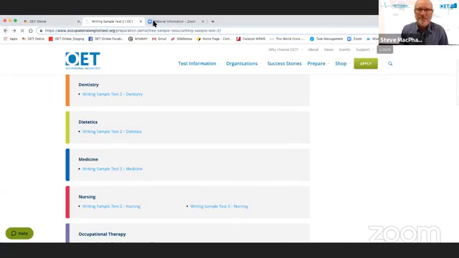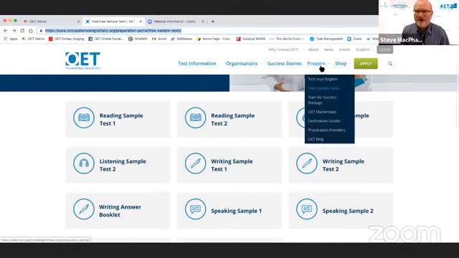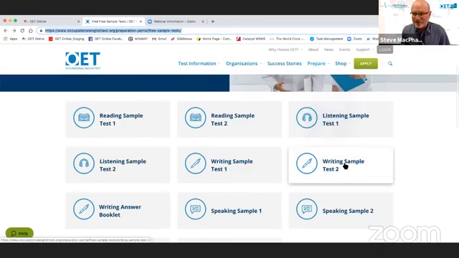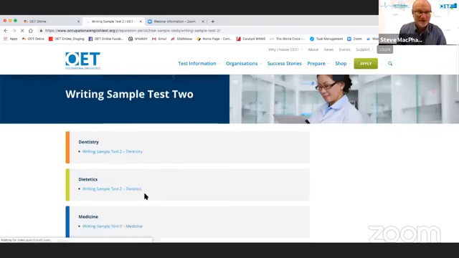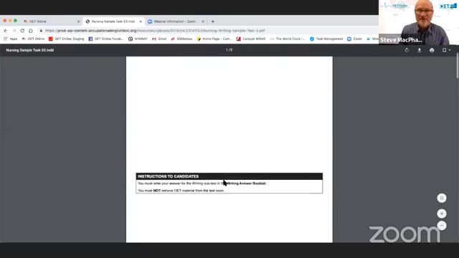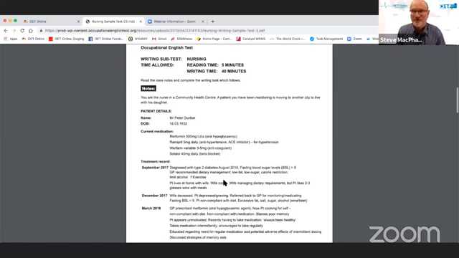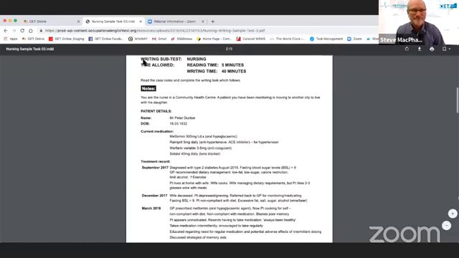Everyone, this is where I am. I'm on the OET Centre website now. This is where the task is coming from. I'm sure you've all visited this website, and I'm in the prepare section, and I've gone to writing sample 2, and you can check this out yourself. You can even get it now if you wish. And I'm doing nurse writing sample test 3, Peter Dunbar. So that's the case I'm looking at. So if you want to print this out after this presentation, you're more than welcome to. That's where it's coming from.